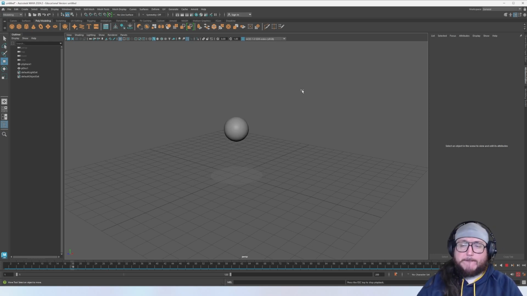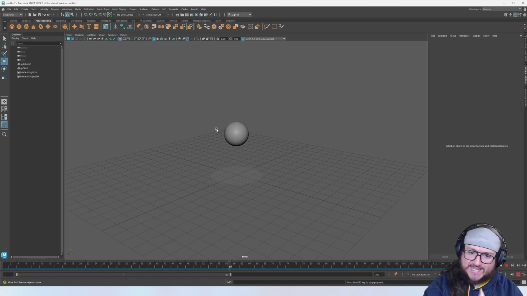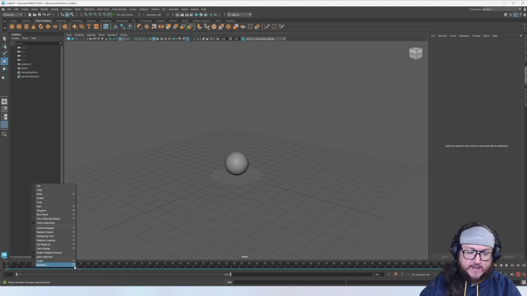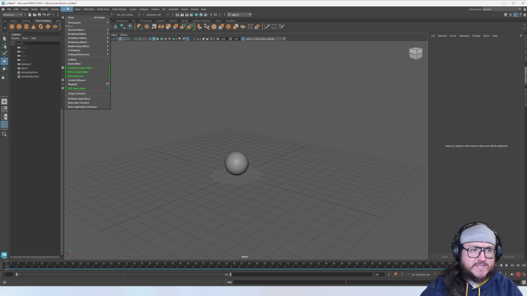So I've got my bouncing ball animation, really simple, nothing too crazy. And I want to playblast this to share with my classmates, my instructor, my team, my animation lead, etc. From Maya, what we can do is right-click the Timeline and say Playblast Option Box. It's also up here in the menu somewhere. I always forget exactly where it's at.